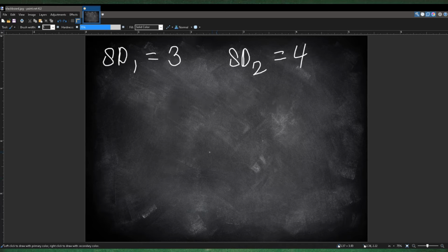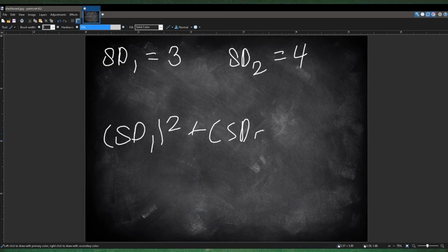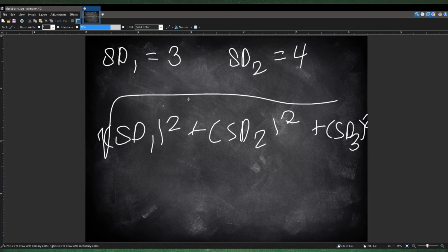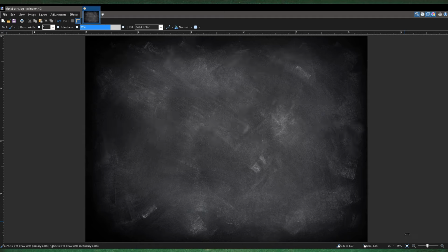So when you're subtracting standard deviations from each other in any order, or adding them in any order, you just follow the rule where you square the standard deviations, add them together, and square root it. Even if you have a third standard deviation, it's just standard deviation squared plus standard deviation squared plus the third standard deviation squared, and then you square root it. And that gets you your standard deviation. It's basically that simple.